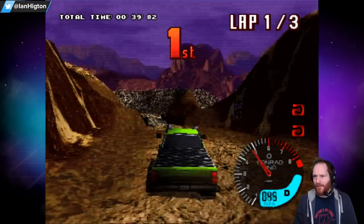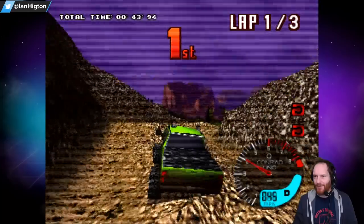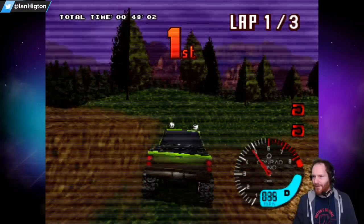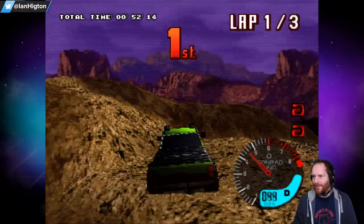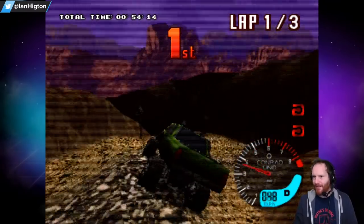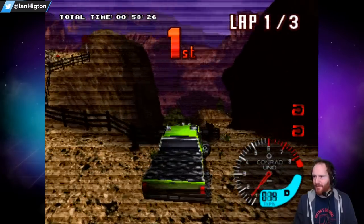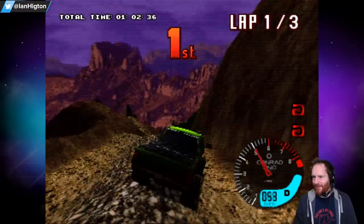Wow, where is this landscape meant to be? I don't know. It's not exactly intuitive where the track is. I'm first, so I couldn't have messed it up too much so far. Whoops, he says. Hey, this ain't no Sunday drive.